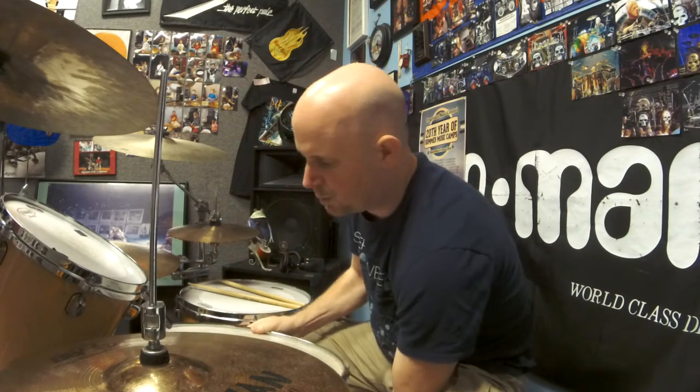Now, I sometimes play with the snare drum flatter. Sometimes I have it slightly angled towards me. Sometimes I play it slightly angled down to the right. I sort of go back and forth. So as far as the angle of the snare drum, that's entirely up to you, depending on what grip you use and just what feels the most comfortable.